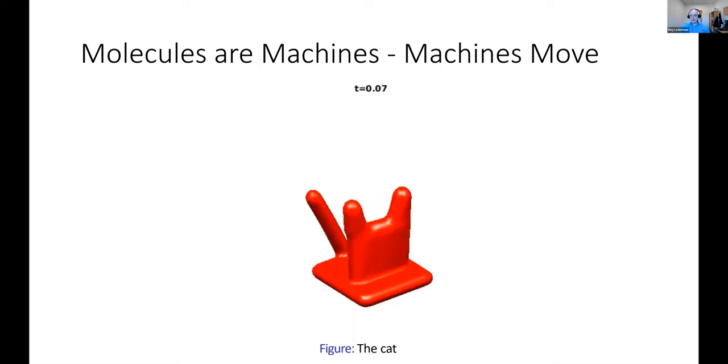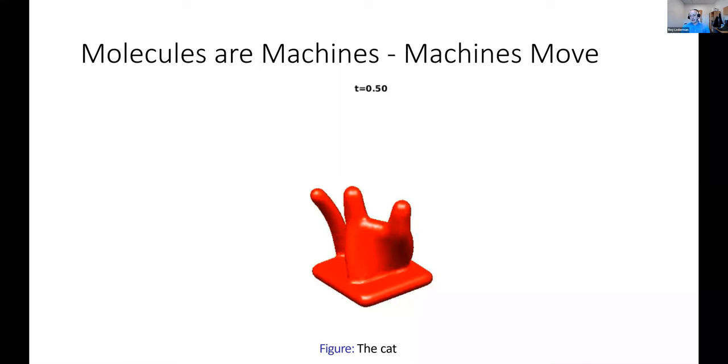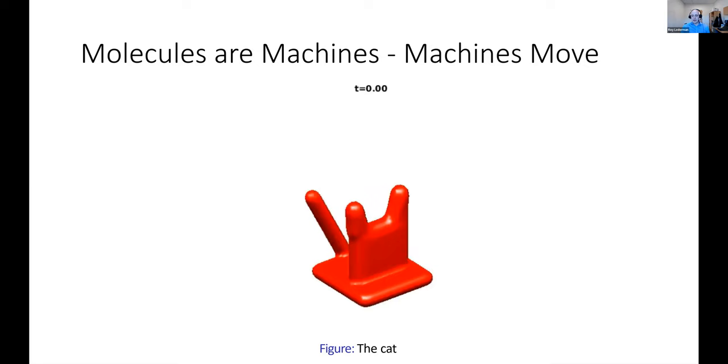This is actually very common and very important for the biological applications, because these molecules are machines, right? They're doing something. And this something that they do usually involves them moving in some sense. So the heterogeneity in these molecules is very important for the application. And I like to use this stand-in instead of a molecule: I have this cat and it's turning its head, and we're trying to figure out this whole continuum of different cats that we have.